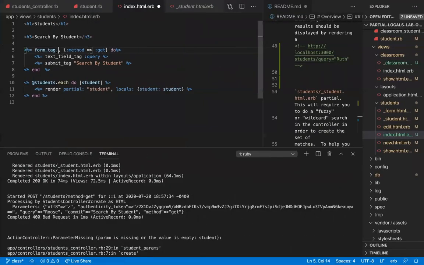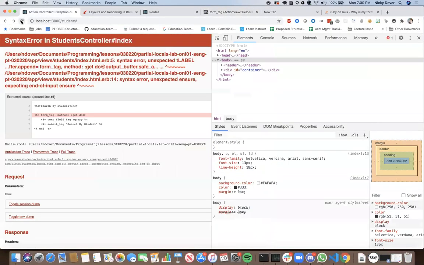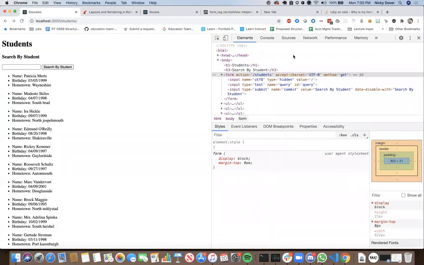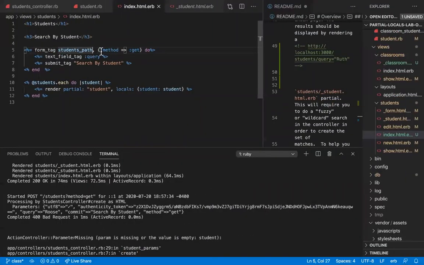Right after form tag, there might be a path, because I'm not being very explicit with the path. Student path, yeah. Let's try that out and then we can debug from there. There we go. Cool. Right back in time for the slash students. I wasn't passing in a path, so it wasn't reading this really. I think you can still write this.